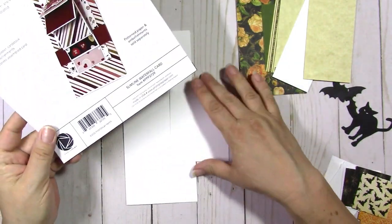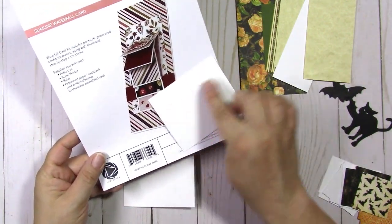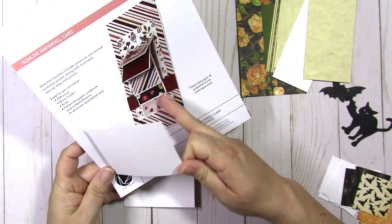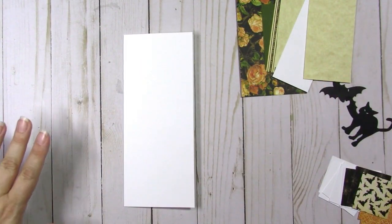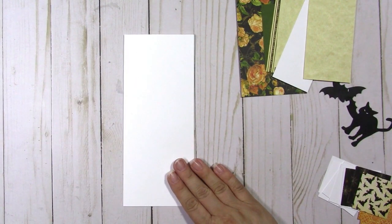So they wanted you to cut this down to 1-inch strips, but I'm not going to do that because much like their sample, I'm going to use a piece of colored cardstock for that. So we're just making a couple changes, which is completely okay. And let's get started on the actual card.